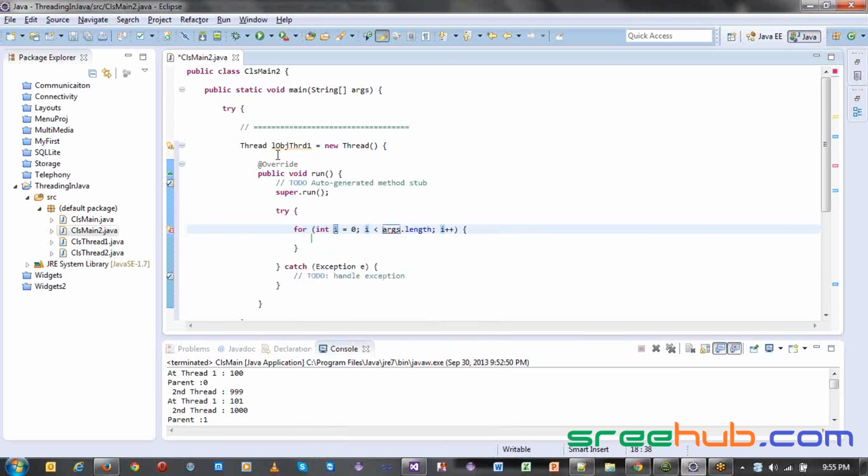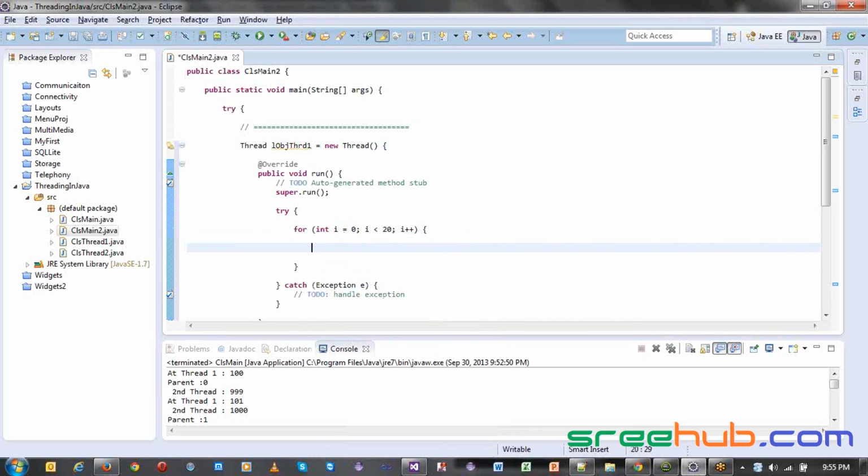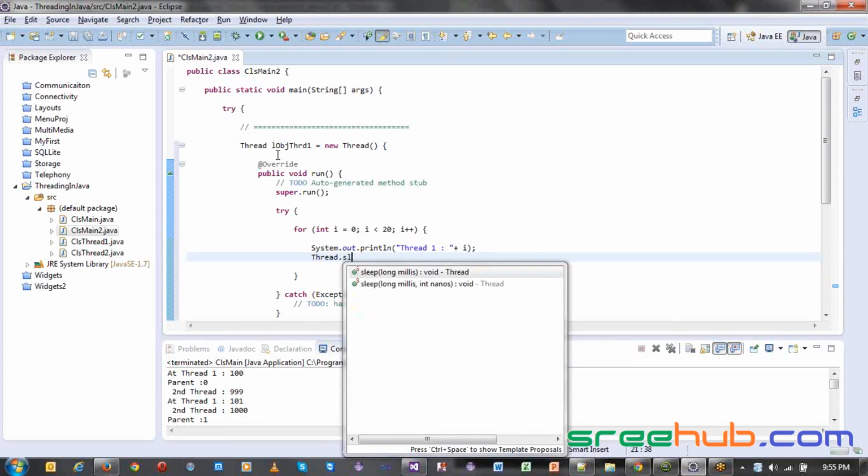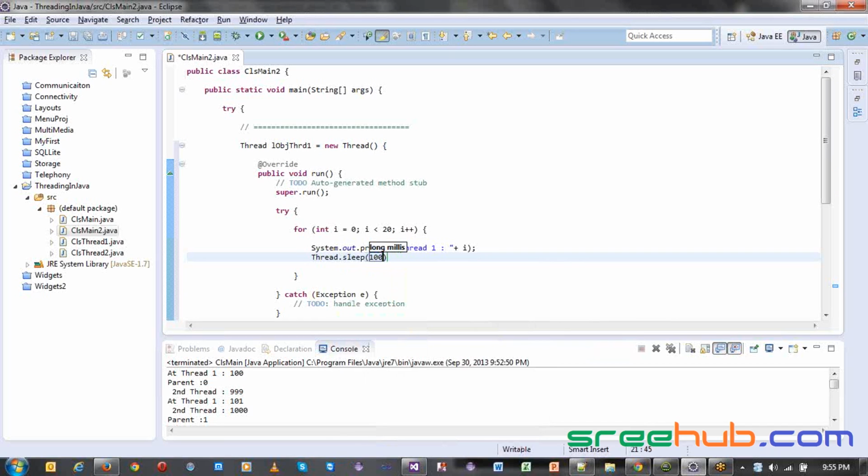So let's say I'm just giving the same 0 to, let's say, 20, and here I'll just say sysout of thread 1, i, and thread dot sleep of some 2000 milliseconds, right?